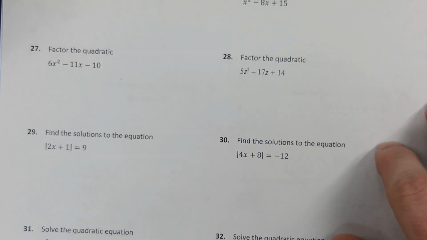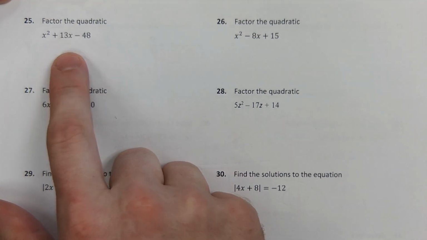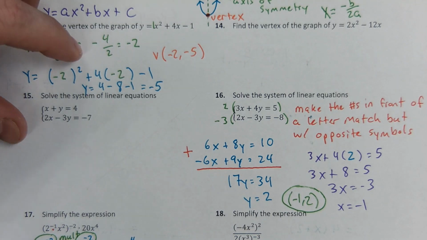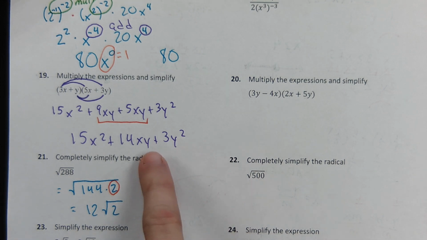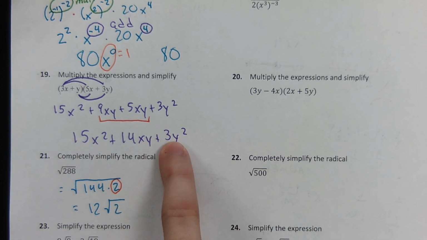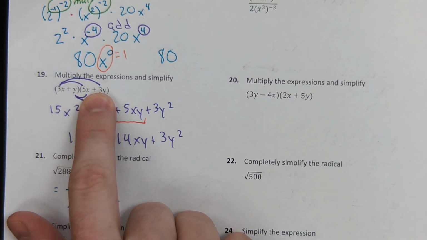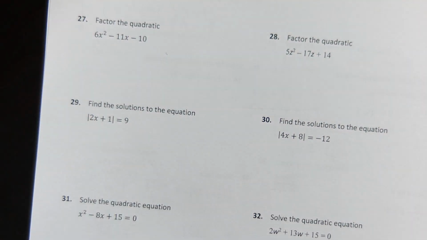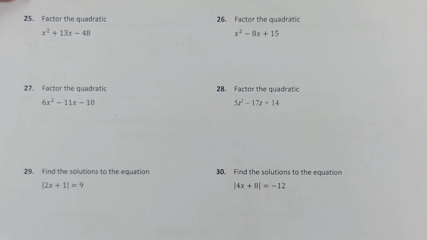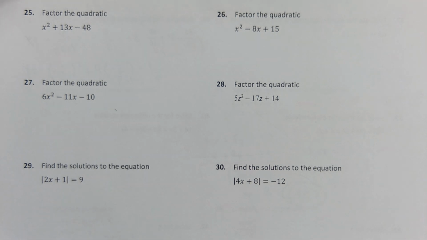Next. Oh, look, one of my absolute favorite F words, factoring. Factoring a quadratic means break it apart into the 2 sets of parentheses that were multiplied together to give you that quadratic. So imagine this didn't have any y's in it. This thing would look a lot like this thing. And it can be factored into 2 sets of parentheses that multiply to give you that quadratic. Are you super good at factoring right now? Probably not. Yes, you learned it in Algebra 1. I know it's been a long time, and we will cover it more in class in a later chapter, but I do still need to know if you at least understand what it is.